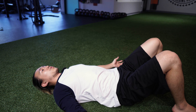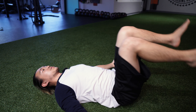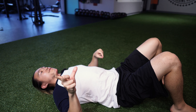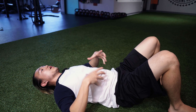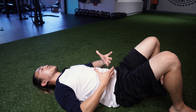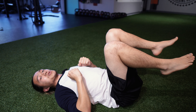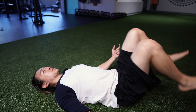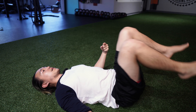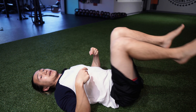One of my favorite ways to activate the core is to simply be in a supine position and bring the knees up to the chest. Now there's a huge difference between simply just lifting the knees up towards the chest versus utilizing your core muscles to engage and bring the knees up. So I'm going to change my language here a little bit — I want you to try this out a few times. Bring your knees up to the chest about five times and pay attention to what muscles you feel engaging.